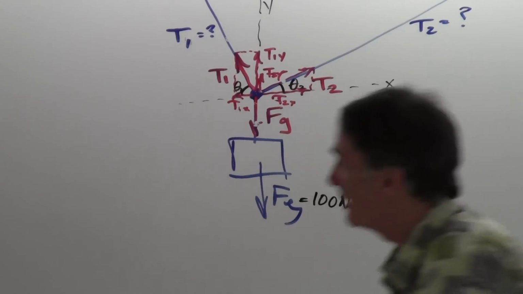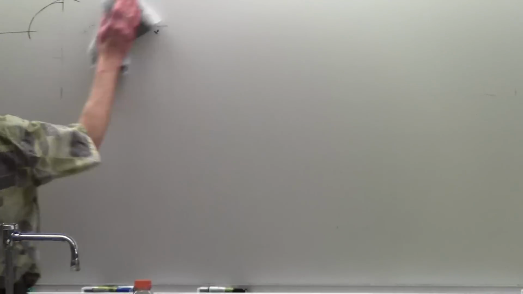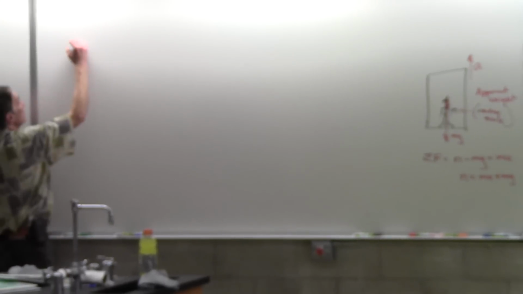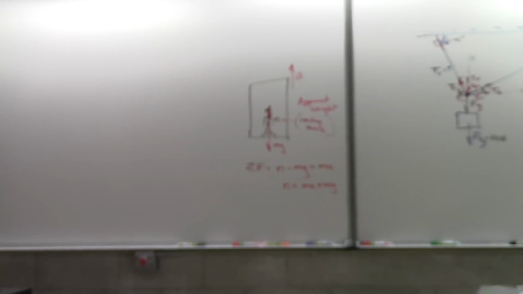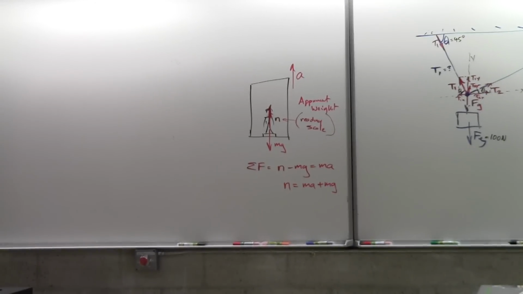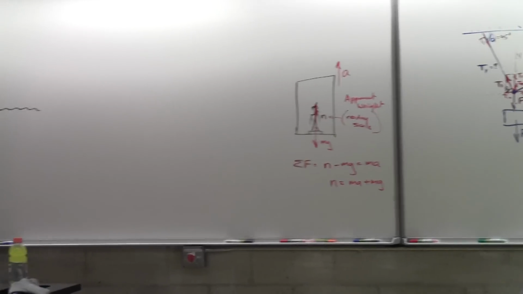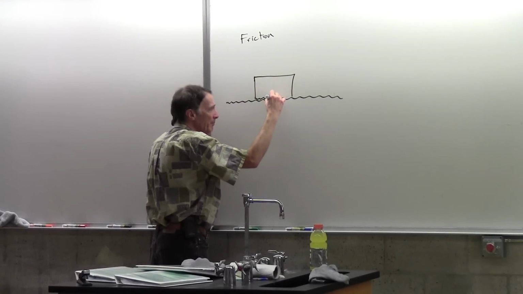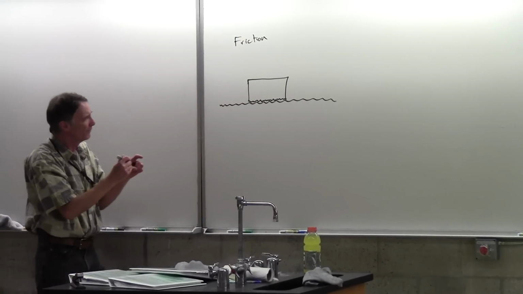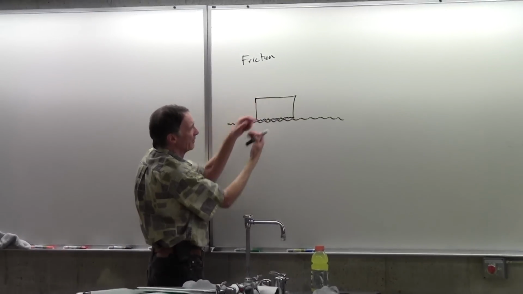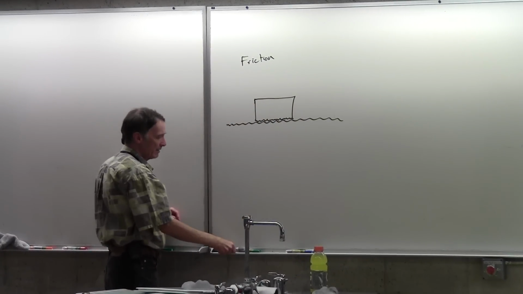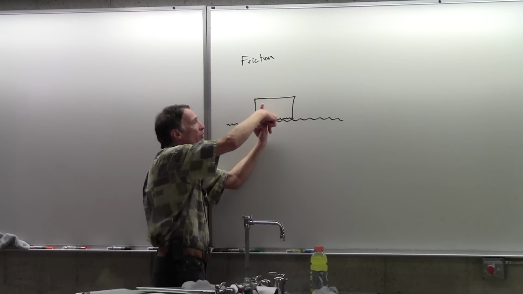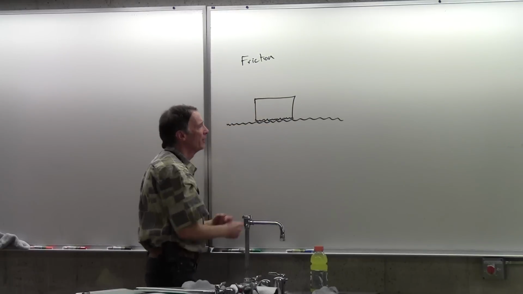Let's look at another type of force that we're dealing with. One is a frictional force. And if you think about a frictional force, you've got maybe a surface that's not really smooth, if we could look at it under a microscope. And then I've got some kind of object here that too isn't smooth, but maybe it's a little rough. And then you've got these two surfaces pushing together. That pushing together is the weight of this thing, and then this surface pushes back with the normal force, and those two things are going to be equal here.